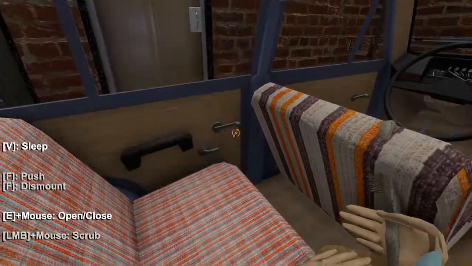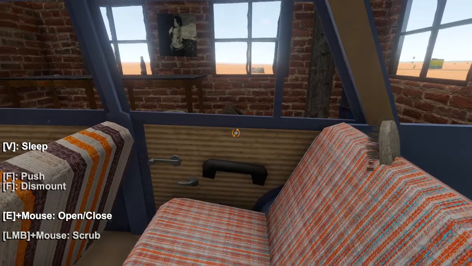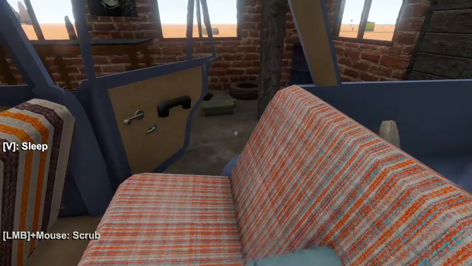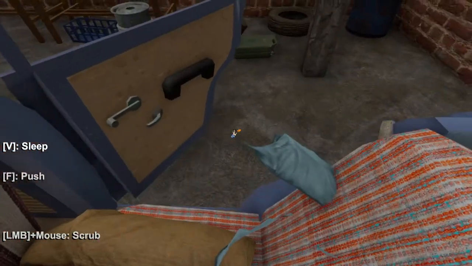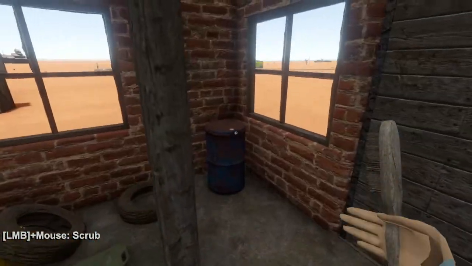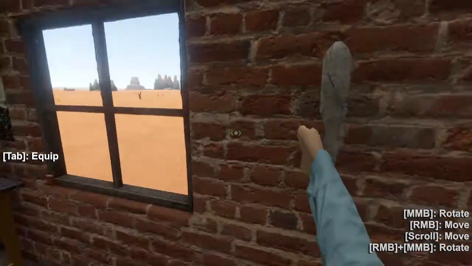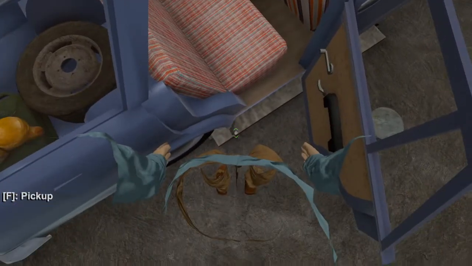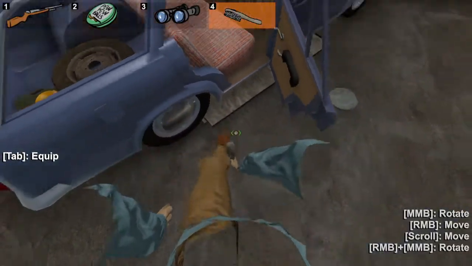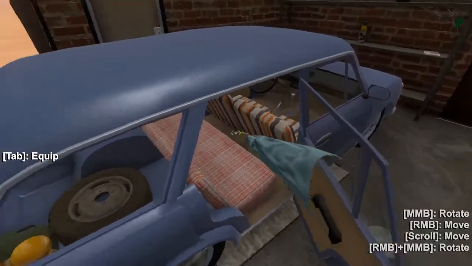I am now taking my car apart. Let's get out of here. No. Where's that one? Okay, let's sit here and get out. Oh, isn't it? Okay, there we go. Yeah, press tab. There we go. Okay, it's been a while, so do forgive me. I try not to take too much time here, but that's how it goes.